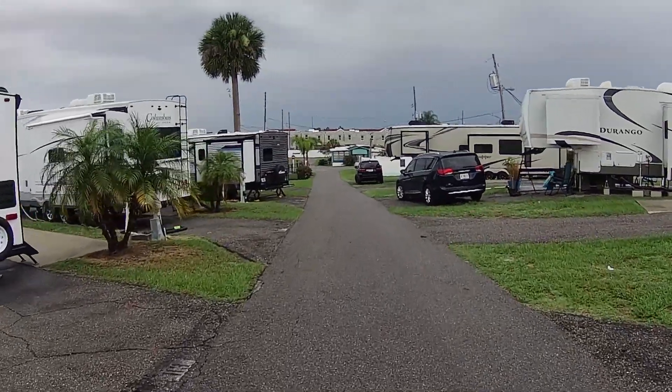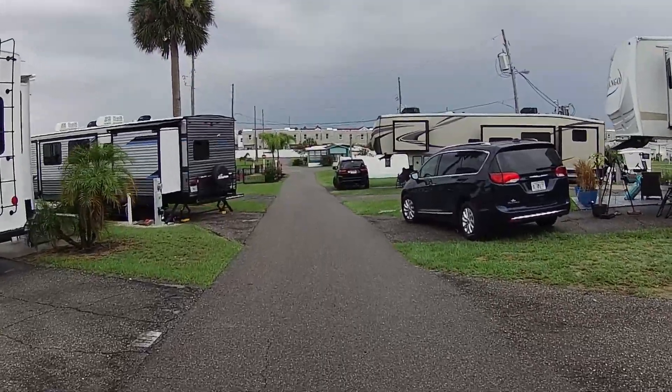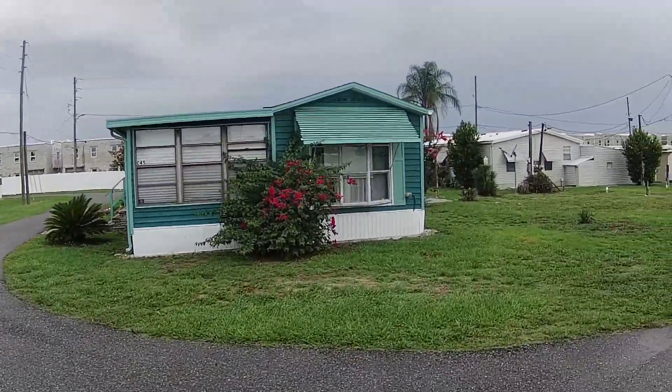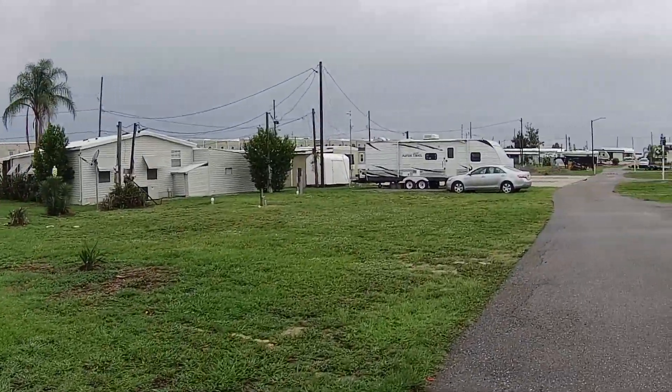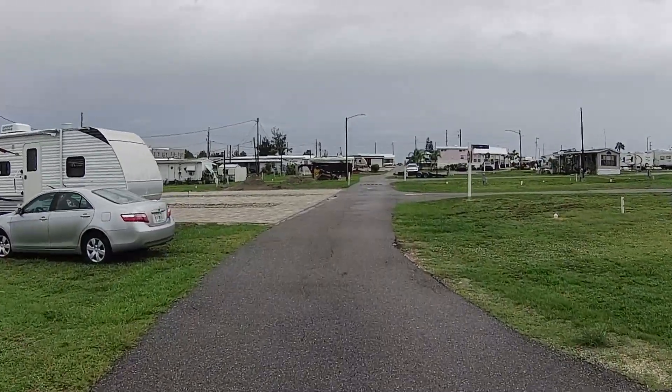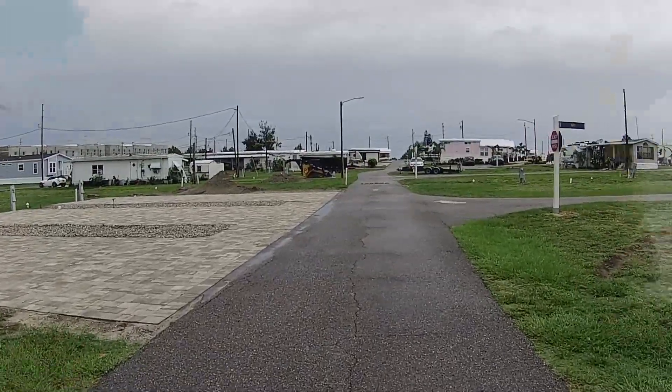As far as preferred sites, they appear to have a lot of seasonal campers here, and I couldn't tell if these are supposed to be in a certain area or not because they were kind of spread out. I usually don't mind gravel sites, but I would maybe ask for a paved site here due to the leveling issues we had. All in all, if you're just looking for somewhere to park while going to do some activities or going to Disney, it's not too bad of a bargain, and I would stay here again if I needed to. I kind of want to stay at the Disney property, but I just can't spend $150 on a campsite. I'll probably end up doing it eventually just to share my experience.